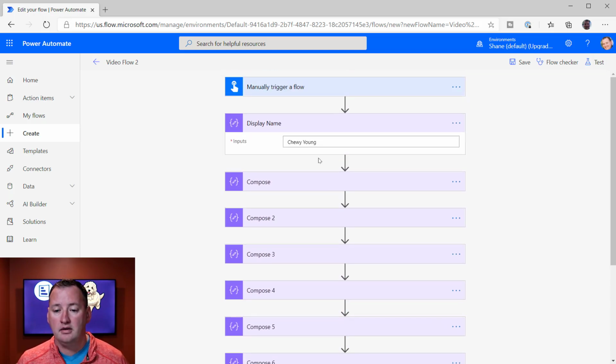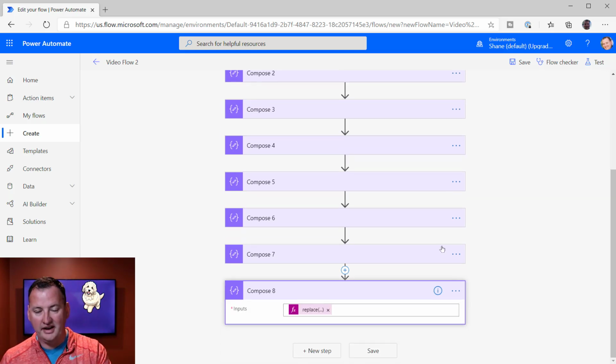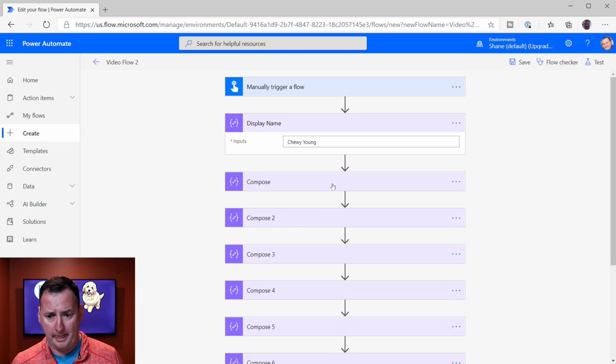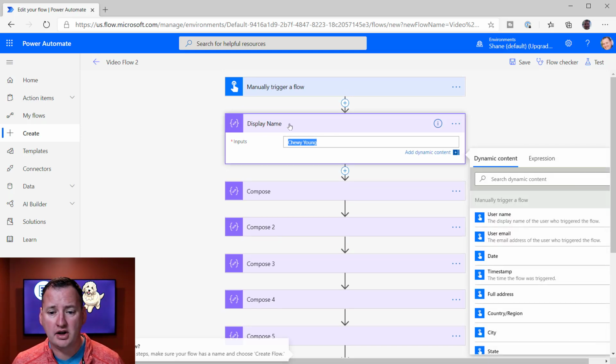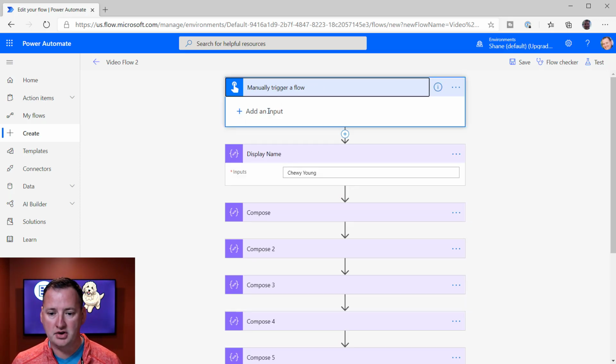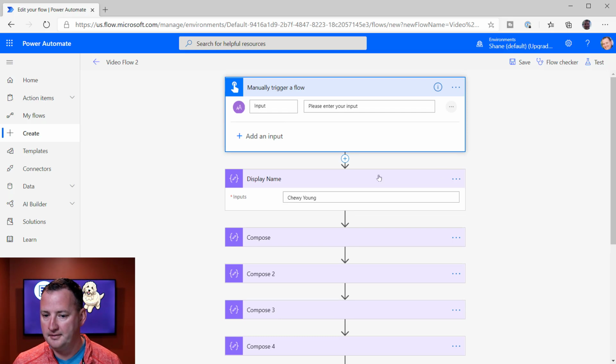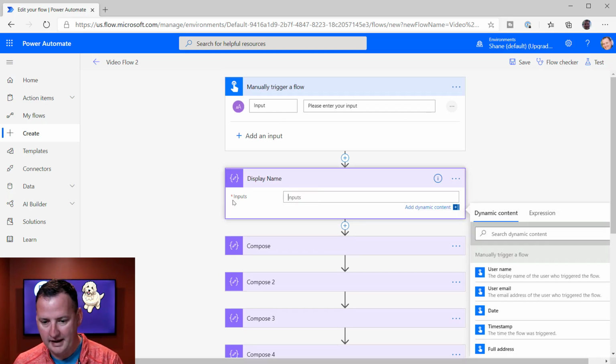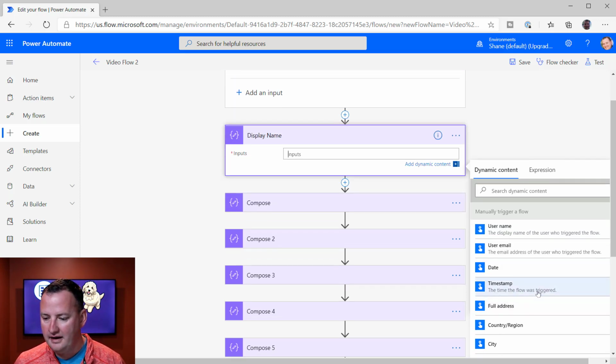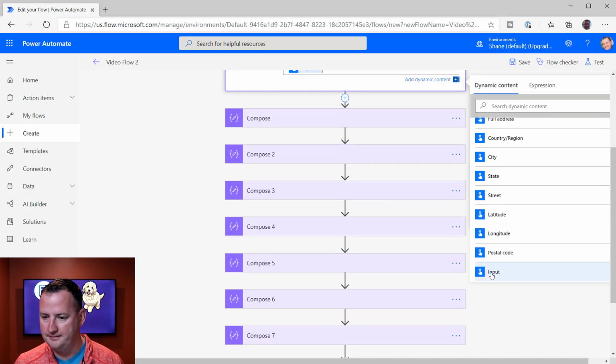But remember, we made this super easy. If you don't want to think and understand how to redo all this, just come up here and change what goes in this display name. You could get some data out of SQL, SharePoint, CDS, from your calendar, take an input. It doesn't matter. Watch. We go up here to manually trigger flow, add an input, text. Input, whatever, we don't care about any of that. And then we'll go right here and say, hey, compose, your first thing is whatever they give you as input.